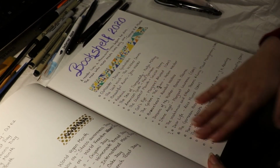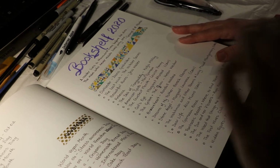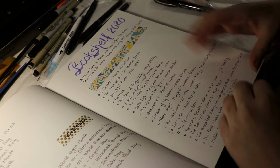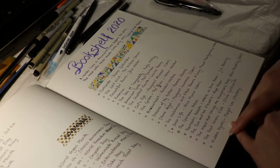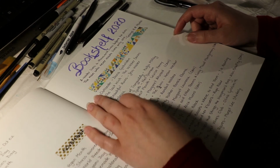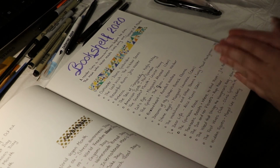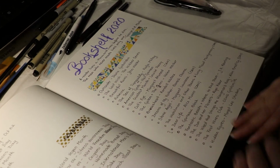Bookshelf, so this is a list of books that I want to read this year. Initially I wanted to have like 50 books to read. It's been very hard lately to keep up with books, so I toned it down to around 20. There are three that I started late last year in 2019 and haven't finished, so I'm going to cheat and say that I finished them this year, and they go on this page.